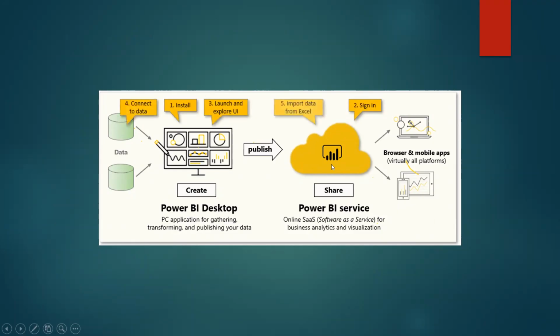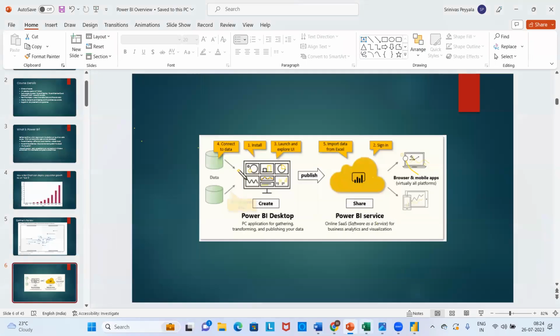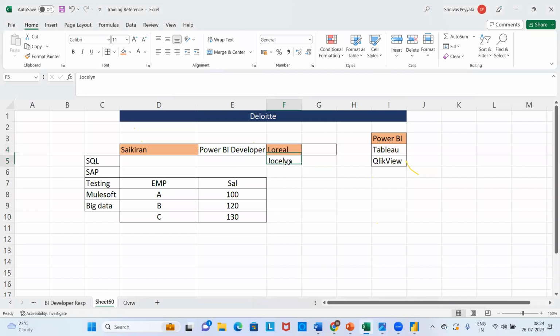So that is his responsibilities. Firstly, he connects to the data, he builds some visuals, and then he will move this report to some cloud environment. So who are using this cloud environment then? End users. Who is end user for him? His client. Who is client? So this is his major work, his end-to-end work until he is released from the project.